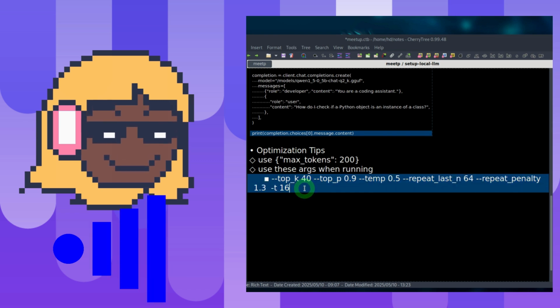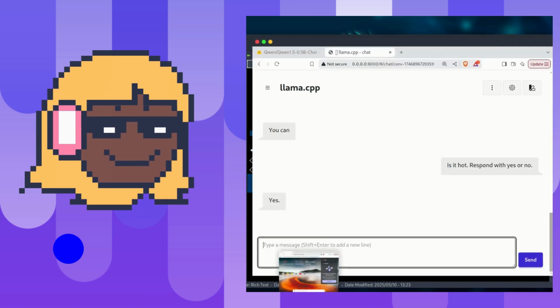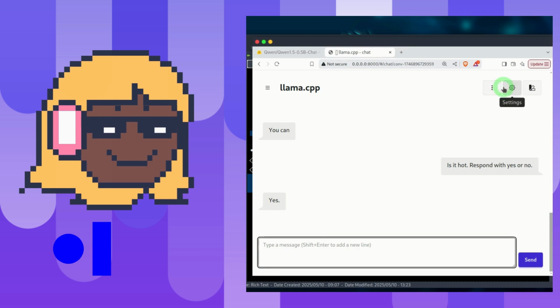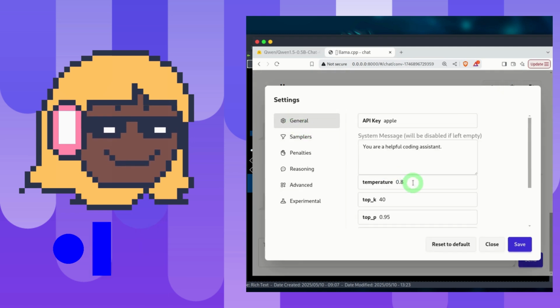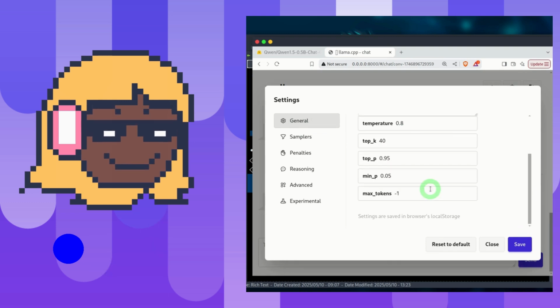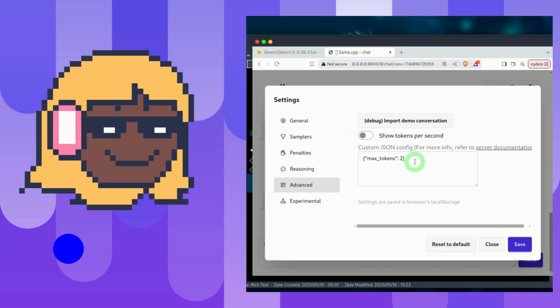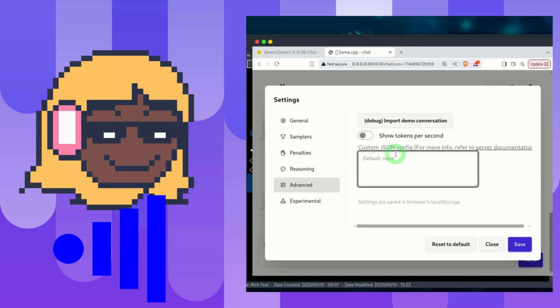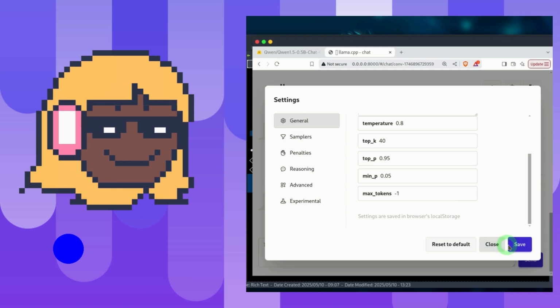One of the questions you would ask is, where exactly would you specify this? I'm going to go back to our GUI, go to settings, go to general, and here you can modify the temperature, top K, top P. If you scroll down, you have more options you can modify. Oh, it does have max tokens. You'll notice that what I put here overrode the max tokens they had in general. So that's what you would do in the GUI.